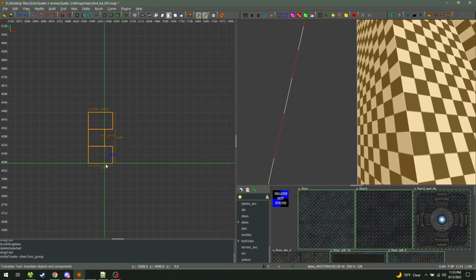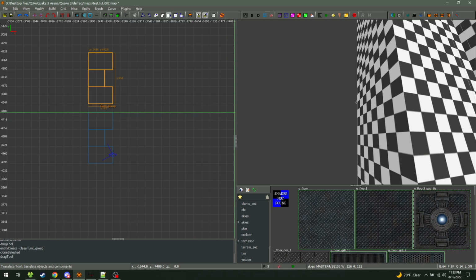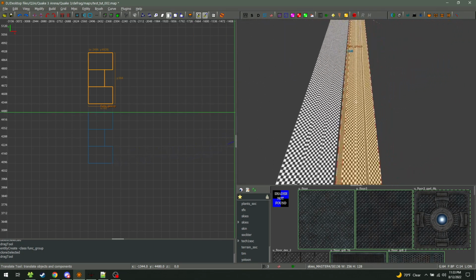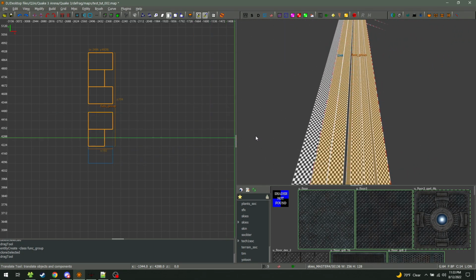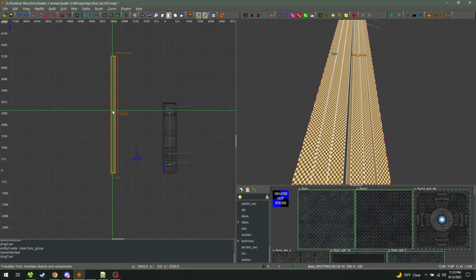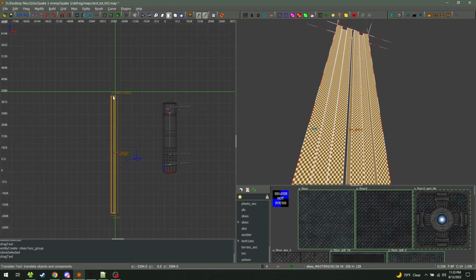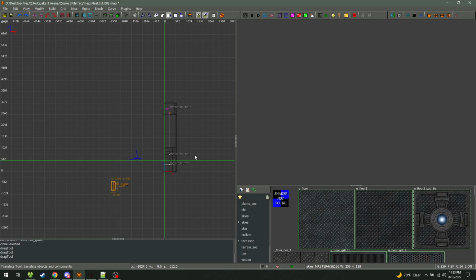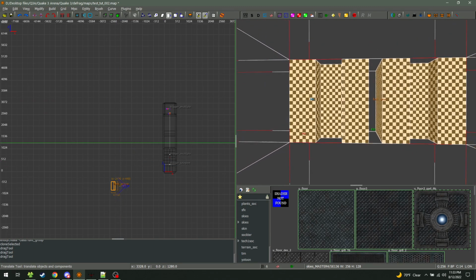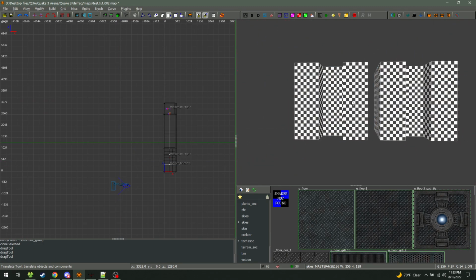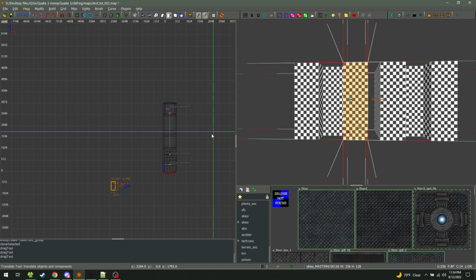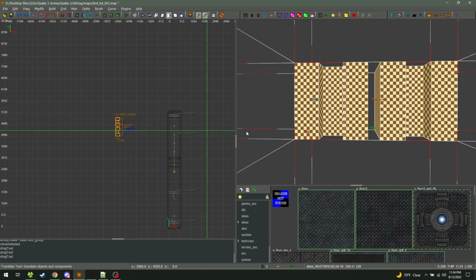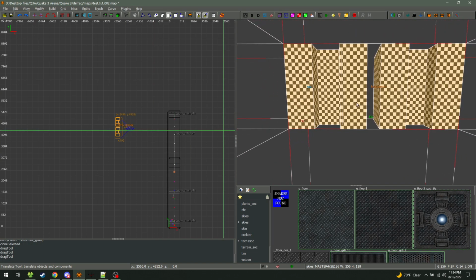So if I press spacebar, it's just going to, that's huge. So just pressing spacebar to select a group, you select one brush, press Control E, and it selects the group entirely.